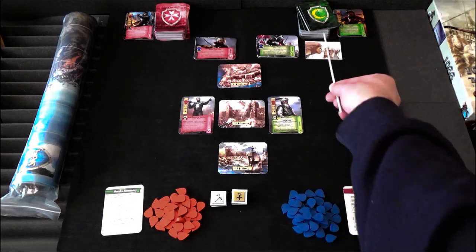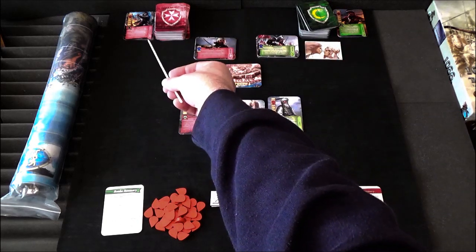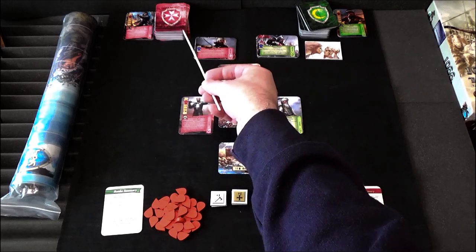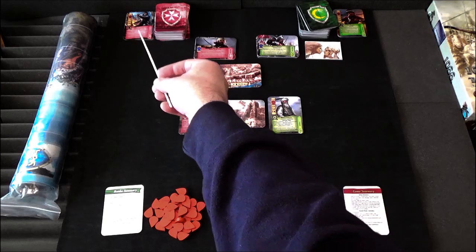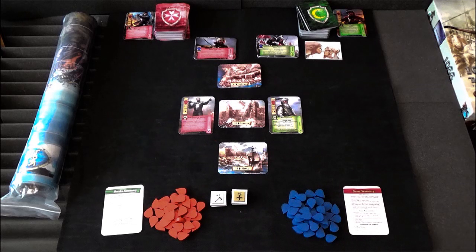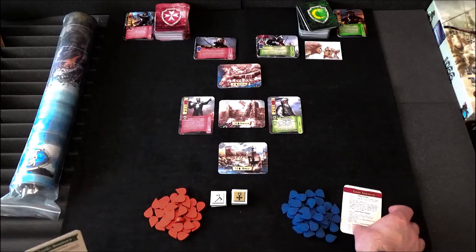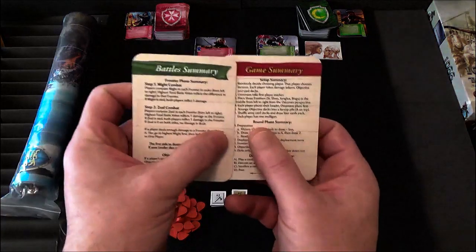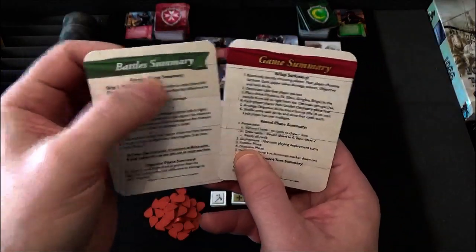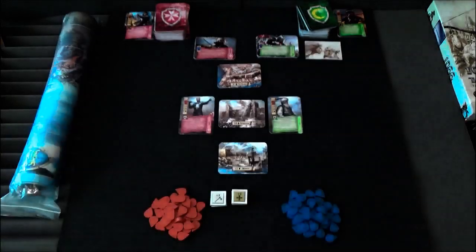Now, as mentioned, you've got your decks up here, and you'll see some cards here that are face up. They're just there to indicate a discard pile. So as you go through your deck and use up cards, you'll put them into a discard pile. And some other bits and pieces down here: you do get some summary cards. They're double-sided, and you'll get a battle summary and a game summary. So you'll get a few of those in with the actual game.